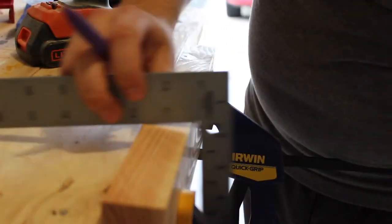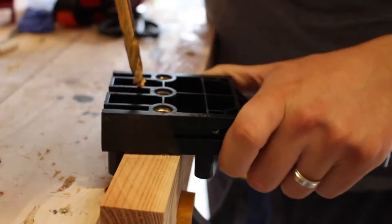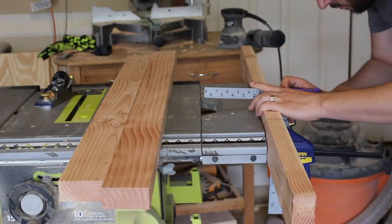I decided to use dowels to join my tabletop together because I had so many pieces and I wanted to make sure that everything was nice and straight.